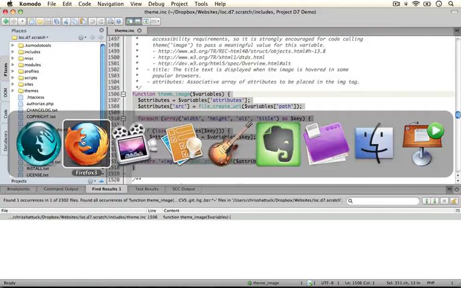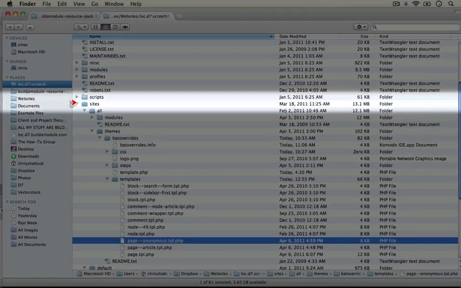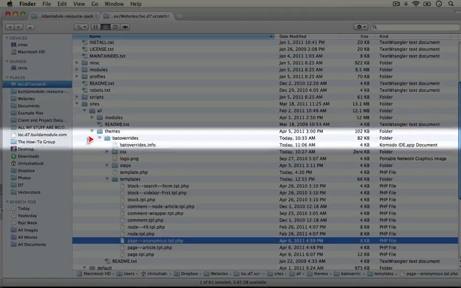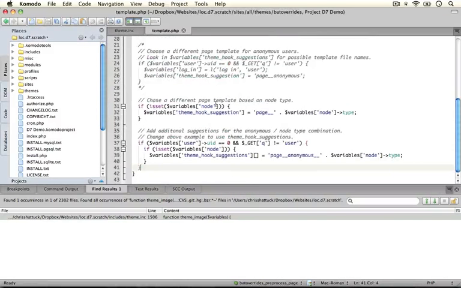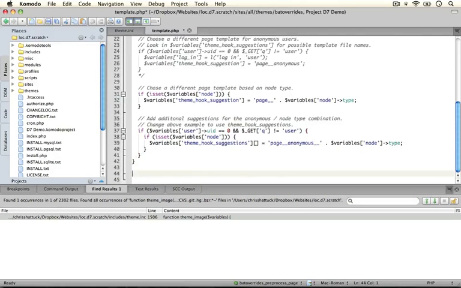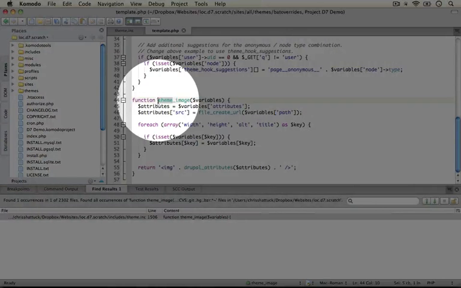Next, make sure that your template.php file is open. I'm going to jump to my directory where I have my sub-theme here. Recall from previous examples that we're in sites, all, themes, bat_overrides. I'm going to open up template.php, scroll down to the bottom, paste this function in there and save it. Now our second step is to rename this function, and it's very simple. We're just going to replace theme right here with the name of our theme, so bat_overrides.